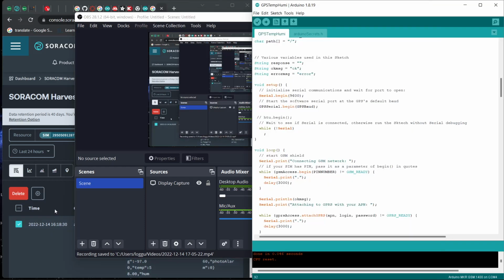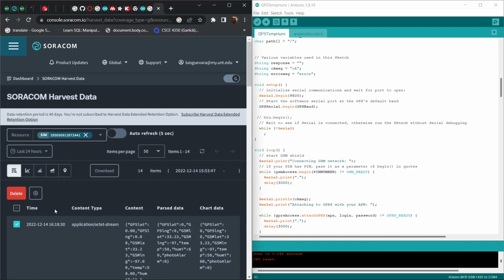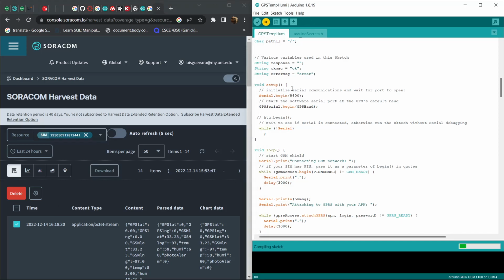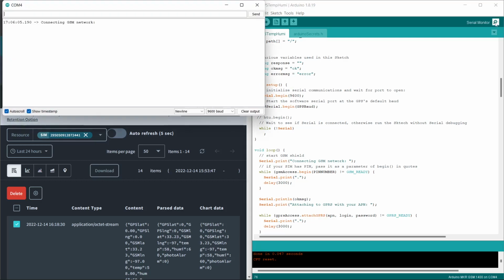This is my demo for the added functionality of timing out whenever we don't get GPS coordinates, just so that it doesn't stay hanging. So let me go ahead and upload my code to the sketch. Okay, that code is uploaded and it's done uploading.